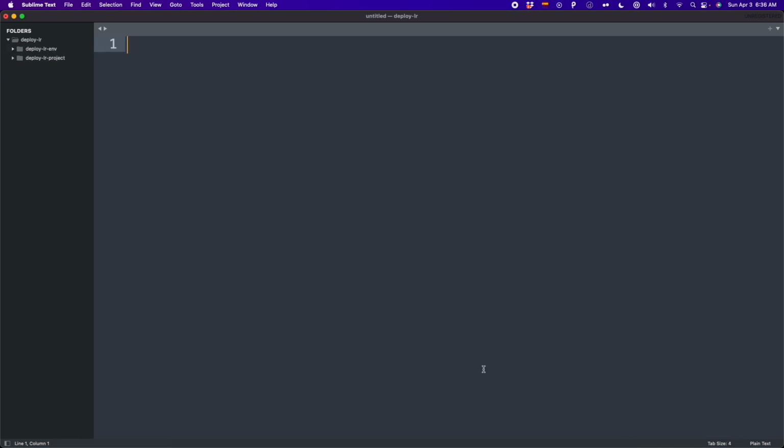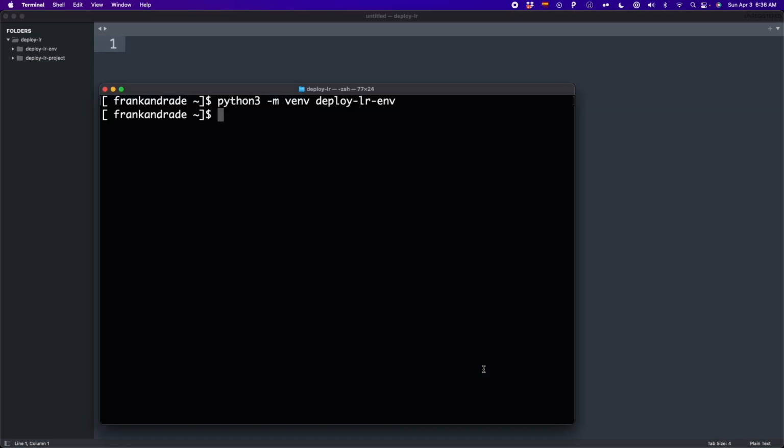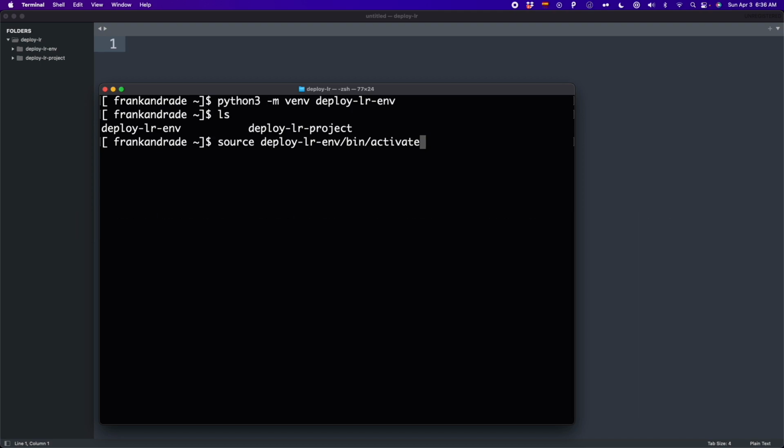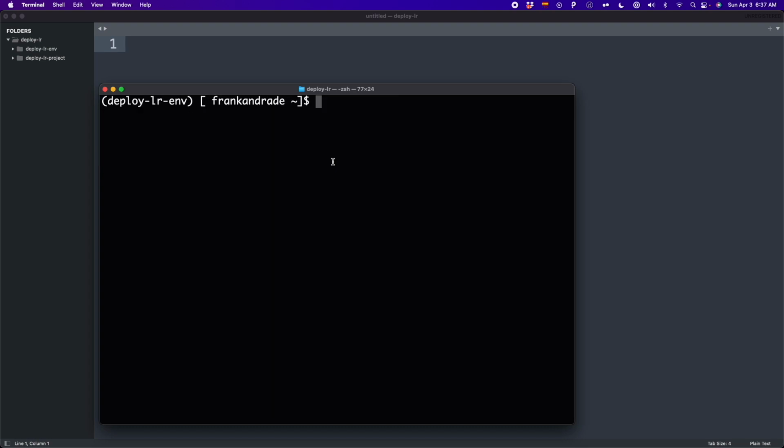So let's start by installing Flask. So open up a terminal, and here first we have to activate our virtual environment. So to do that, first I'm gonna see where I'm located. So I'm located here, and I'm gonna activate the environment by writing source, and then I'm gonna write deploy-env, and then bin, and then activate. So basically that's how you activate your virtual environment. So now I press enter, and here you can see that now I have the environment here within parentheses. So this indicates that I successfully activated this new virtual environment.